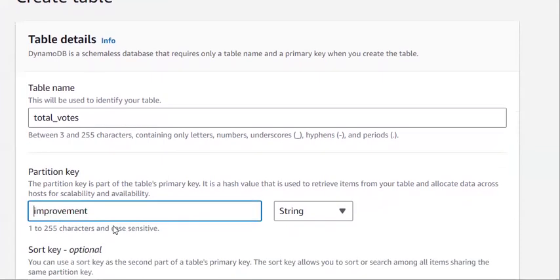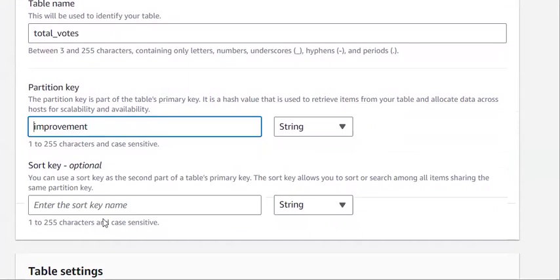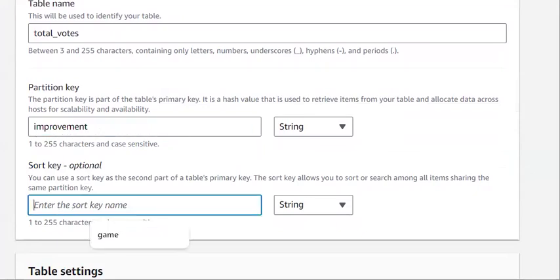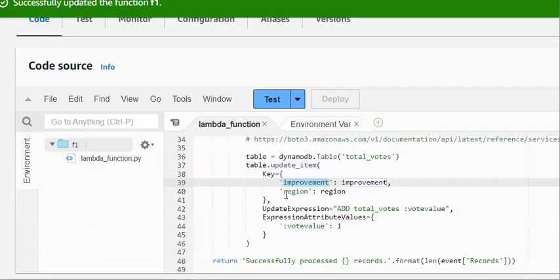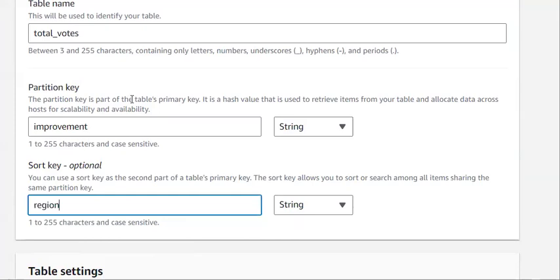And I have provided the sort key as well: what improvement my voters are expecting, and in which region my voters are expecting that improvement. That I'm copying from here to paste there in my DynamoDB. They are both of string type, so that's why I mentioned the type as string.